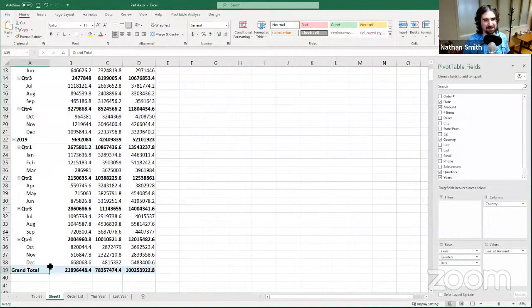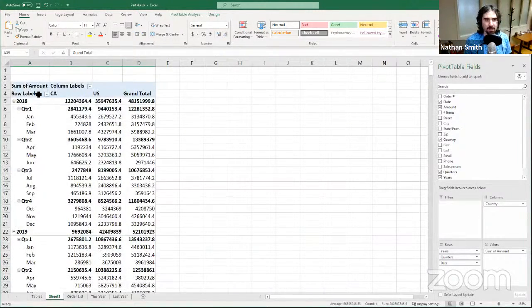And then we have one last big row, which is the grand total row down here. So inside of each year's row is a sub row, which is each quarter. For Q1, we've got the totals here, and then we have the sub rows, which are months: January row, February row, and March row.